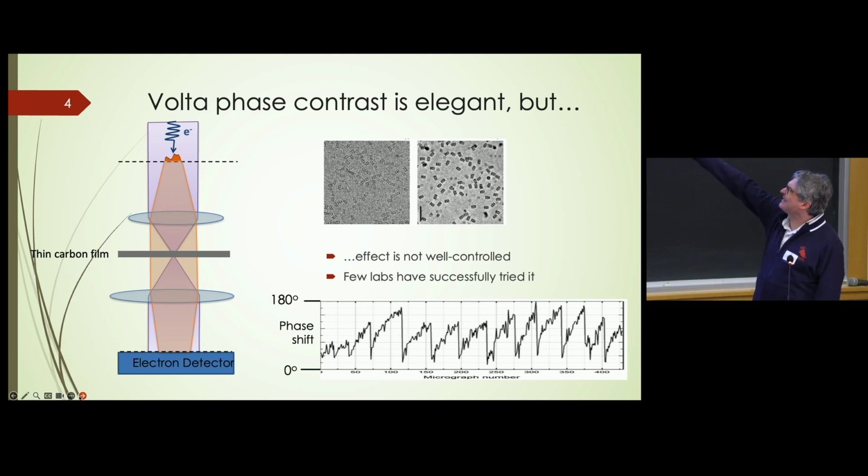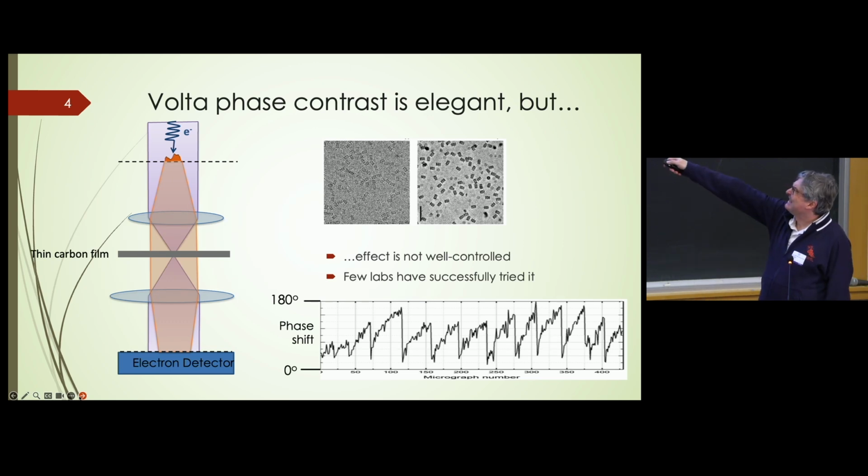I'll spare you the physics lecture, but in the back focal plane of the objective lens, you can imagine that the electron beam is divided in two parts. The first one is the part of the electron wave function that was not diffracted by the specimen, and those come to a focus at the center of the back focal plane. And the second part is the electrons that did get diffracted, and they form a disk around that center. Phase contrast is generated by causing a 90 degree relative phase shift between the two parts of the wave function. So I need to phase shift the central part, but not phase shift the surroundings, or vice versa, but 90 degrees is what we need.